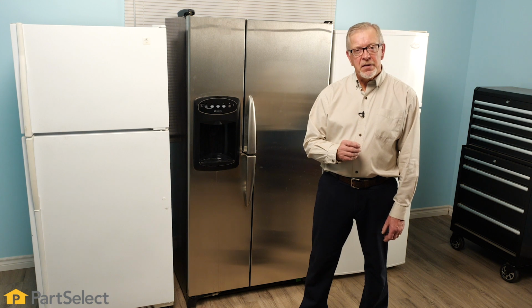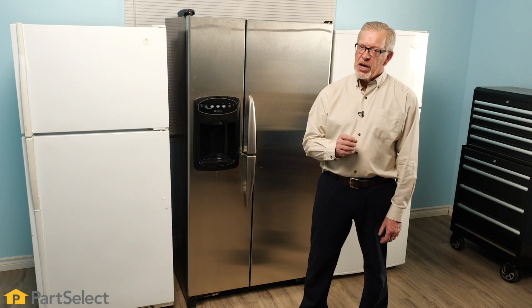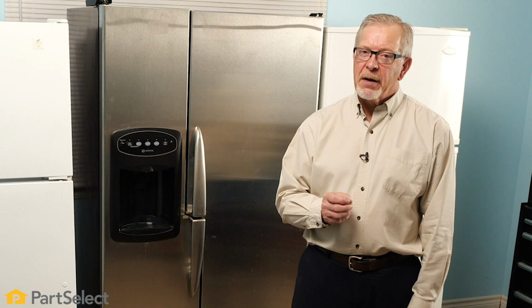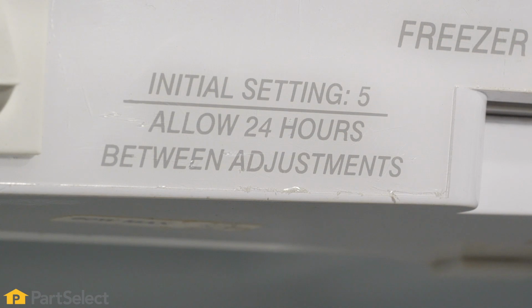Now, if you've decided that the manufacturer's recommended settings aren't to your preference and have decided to make a change, keep in mind that whichever control you adjust, be it the fresh food or the freezer temperature, will affect both compartments. And remember that it takes about 24 hours for temperatures to stabilize in your refrigerator after you make an adjustment.